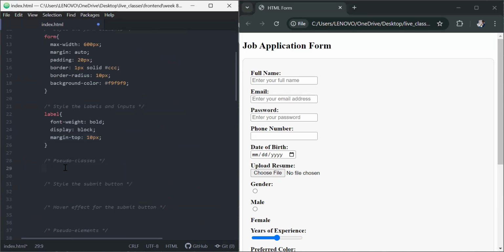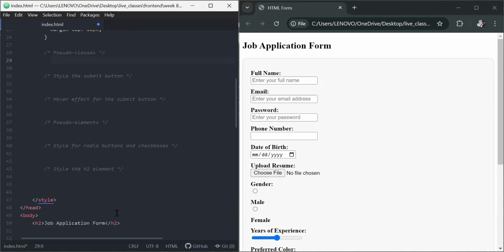Okay, so now we want to use a type of selector, and this type of selector is that we are going to select the attributes. We're going to specify the selectors, the elements and their attributes. This way, we'll be able to style each input according to the attributes it holds.